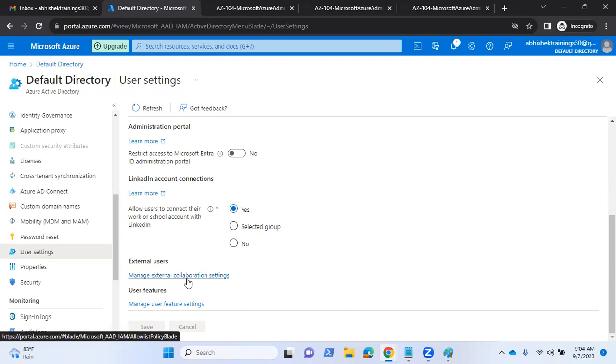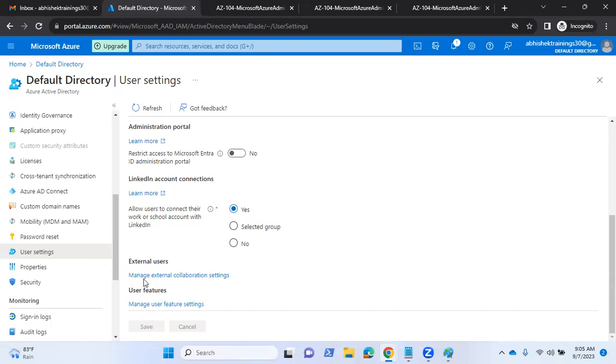External users manage external collaboration. Which type of collaboration? B2B collaboration, business to business. How? We are an organization with this default directory, and some other small organization comes and asks us to create an application for them. That is a kind of B2B collaboration. We'll be creating a cloud application for them, and then we'll be inviting those vendors to access those cloud applications. That will be a B2B collaboration, and we'll be managing those users in the B2B collaboration. Those are called external users.